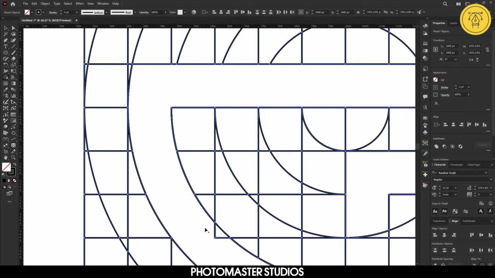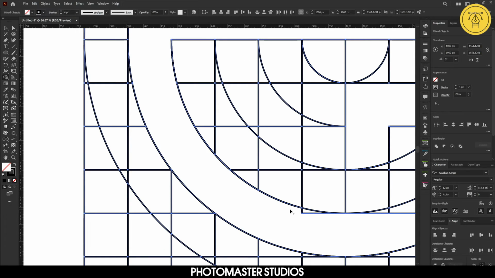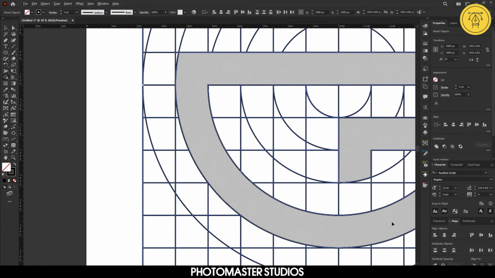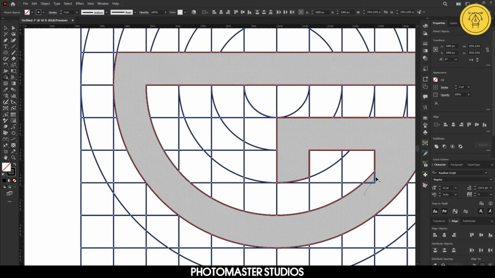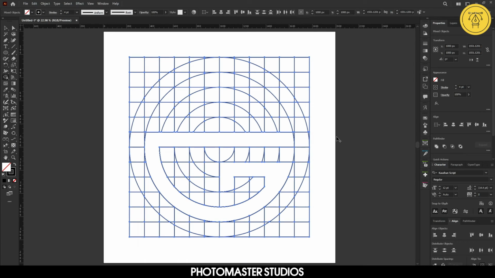Make sure that you clear these and make it a proper shape. Now we'll give this a proper shape.